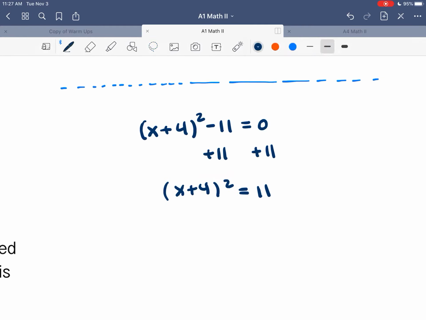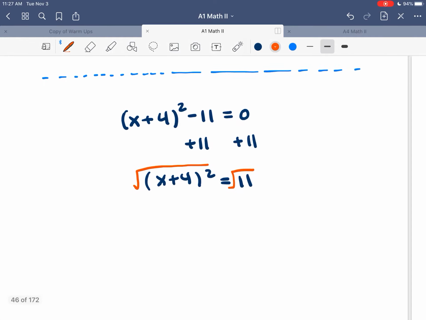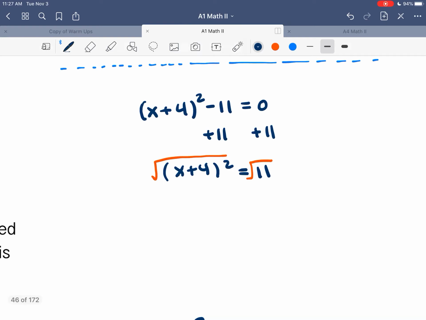We'll see why in a second. So now I have a squared on one side. I'm going to have to square root both sides in order to get inside of those parentheses because that's squared. Whenever we square root both sides of an equation, we have to account for the positive and the negative version of what we just did. You might remember that from 3.1 where we were taking the square root. So I need that plus or minus.